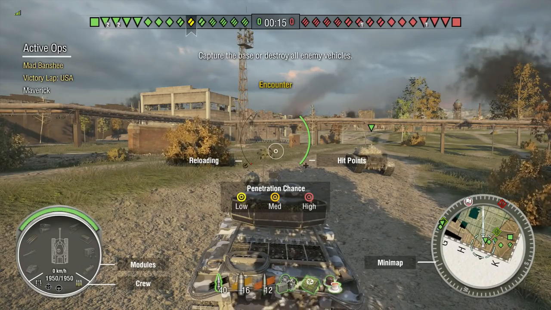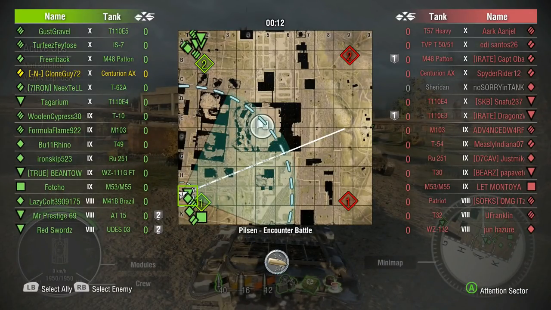Okay, they give us Pilsen Encounter. This is good. This is good. I like this. I hate this map, which is why I think this is good.